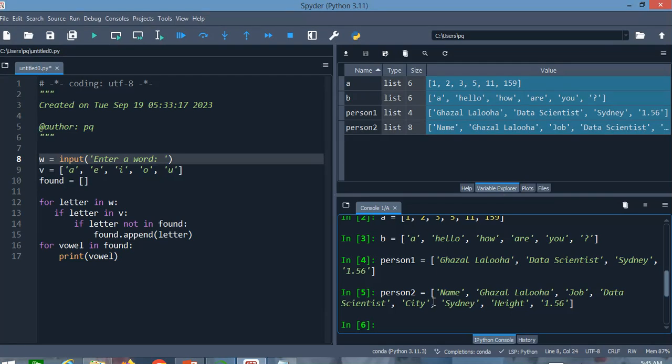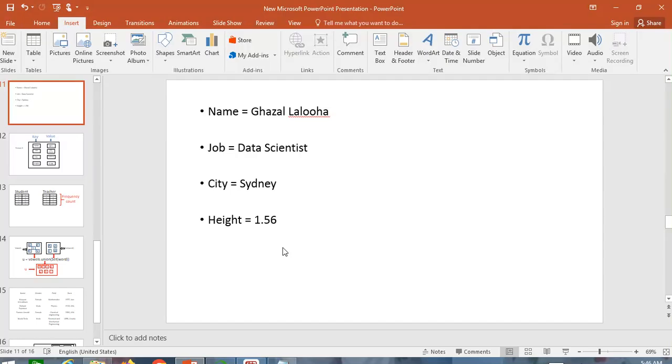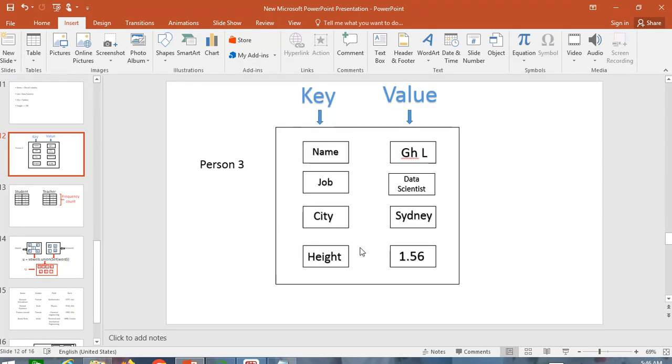What data structure is appropriate? Can you guess? To store such structured data, we have another type of data structure in Python, which is very powerful, called a dictionary. The data structure of the dictionary works very powerfully in such cases. If dictionaries are used, it will be very easy to access the stored information. As we said before, dictionaries have the same structure. Here you can see, that is, one column is related to keys and one column is related to values, which you can see here.